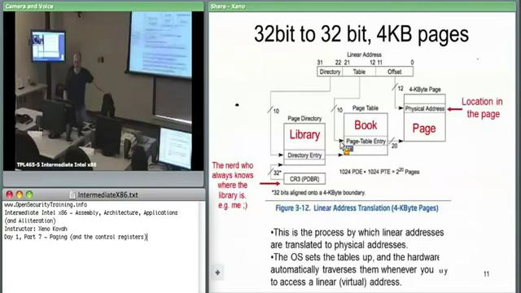All right, so finally back to this. This is what we'll dig into next, but again, these tables are always based at the CR3. Control register 3, in every context where paging is enabled, must point at the tables which the hardware is going to automatically walk whenever you try to access a linear address. Everything's a logical address. It does its segmentation deal. It gets to a linear address. When paging is enabled, these linear addresses are virtual addresses. And what that means is you don't take that linear address and go directly to physical memory. You have to walk this. This is why it's virtual, because it's not a one-to-one map.